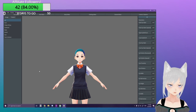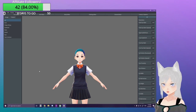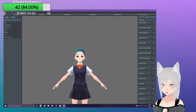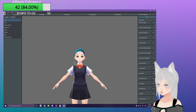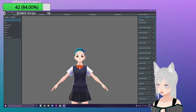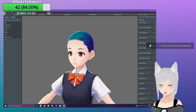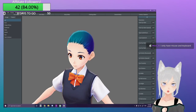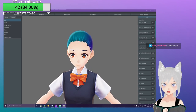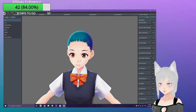When you first open up Vroid, you hit new avatar, right? And we're just gonna start from scratch. Now, I use a pen tablet. I don't know if you guys are using mouse and pen, or a touch screen, or what kind of setup you're using. I use my Wacom tablet to do just about everything. The only thing is that it makes it a little hard to move the model around. Oh, so you only have mouse and keyboard. Then it might be a tiny bit hard to do the drawing part, but that's okay. I think with just a little practice you should be okay. And they have tools in here to help you out, as far as moving the hairs and stuff.